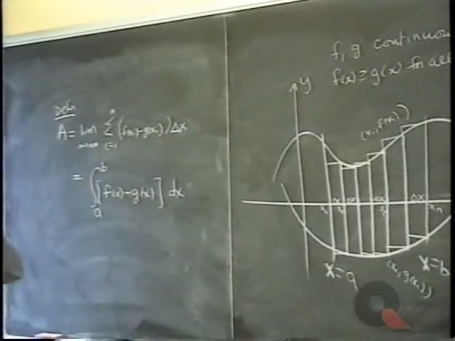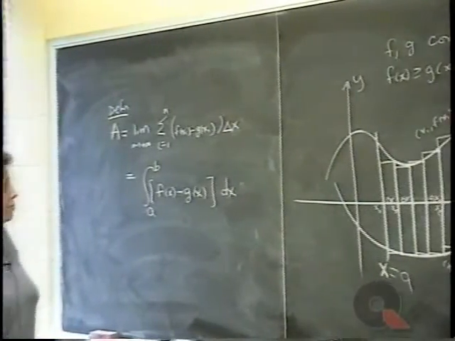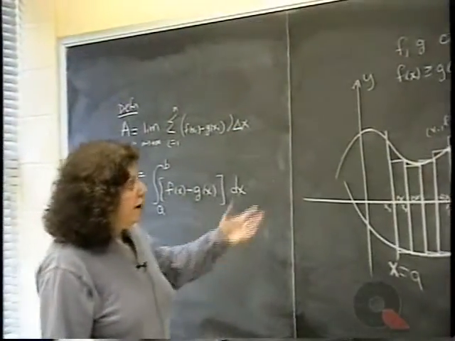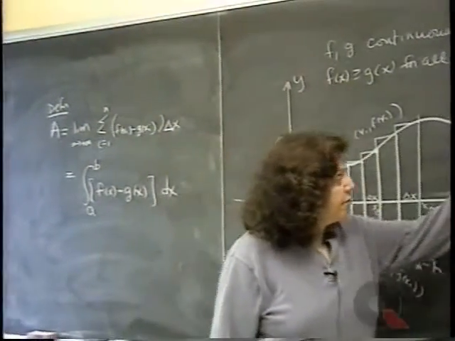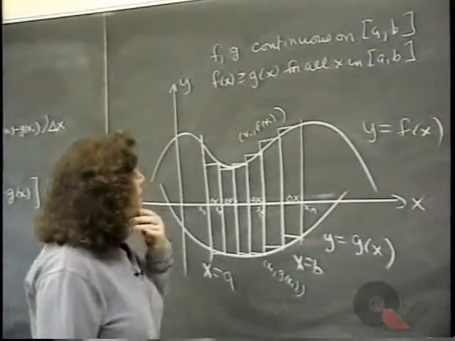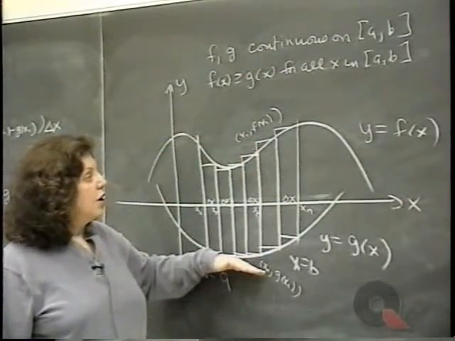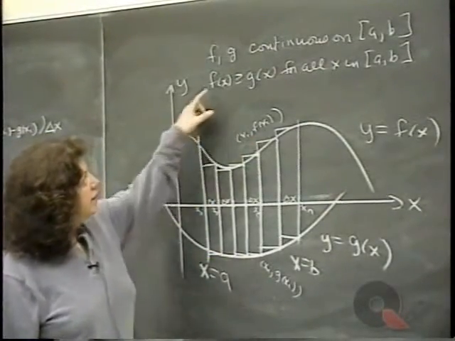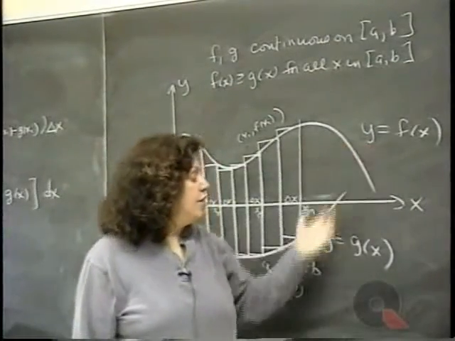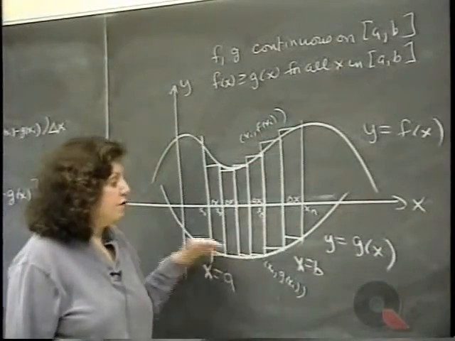In this manner, we developed a formula for finding the area between two curves. Now, there are some problems with this formula. First of all, when I hear f and g, these are basically throwaway names for functions. There is nothing that's expressing to me the idea that what I'm dealing with here is a high-low region. I would like something to indicate that f of x has to be greater than or equal to g of x, that the y value of this curve is greater than or equal to the y value of this curve, which means this curve is like the high curve and this curve is the low curve.